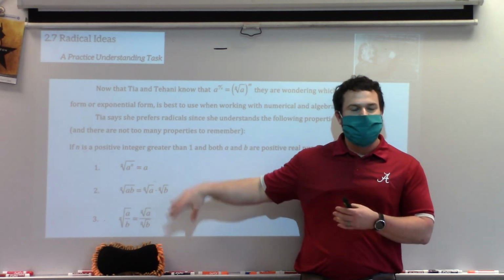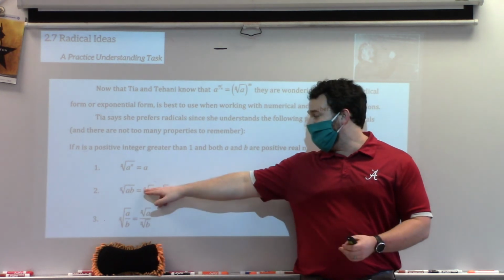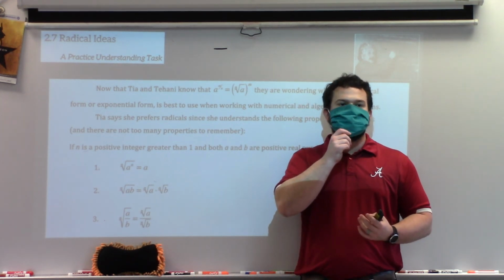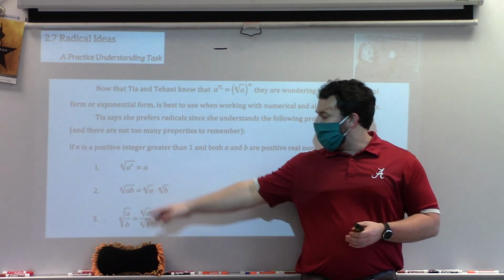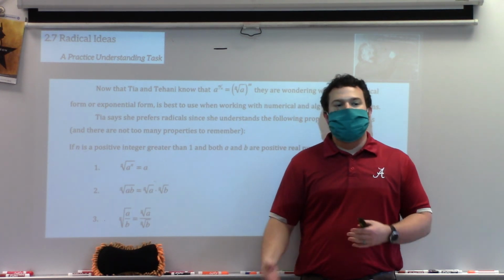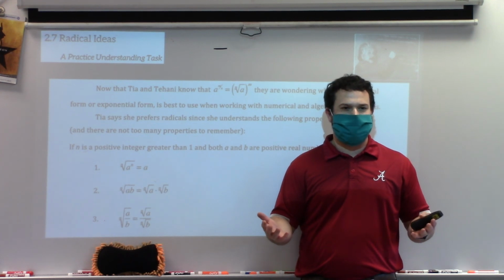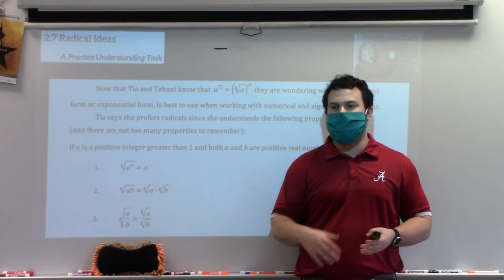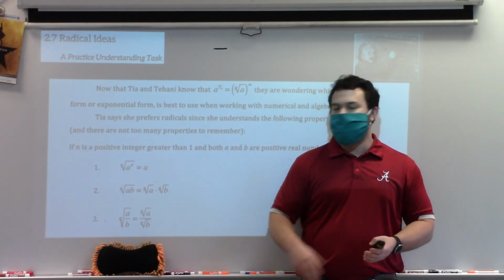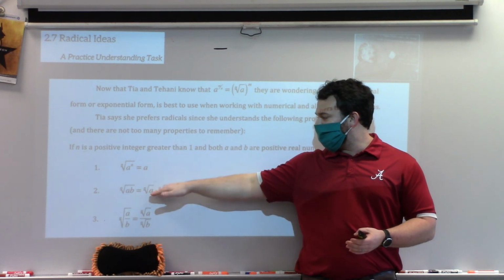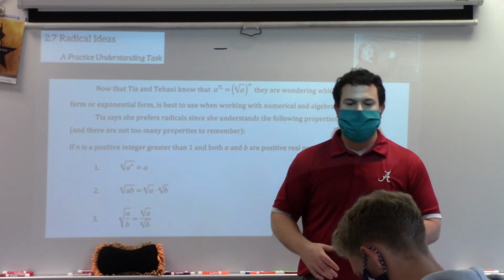So try putting each of these into your own words, recognizing that a and b are just numbers. The n here, it's just a number, but by letting it be a variable, it can represent any situation. If I only put a 2 and a 3 here, then it only works for 2 and 3. By doing n and a and b, it works for any situation that could come up. Does that make sense? Okay, so I'm going to pause the video here, let you continue to work, and we'll start recording again in a little bit. But every single group, every single person, I want you to have short justifications here, and we'll talk through these afterwards. It's your thinking through them that'll help you the most.